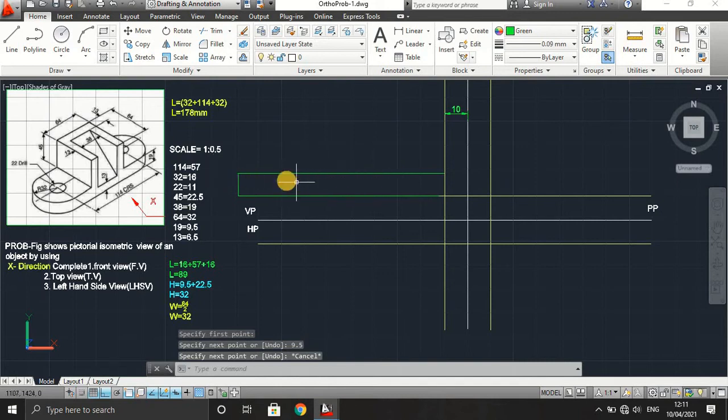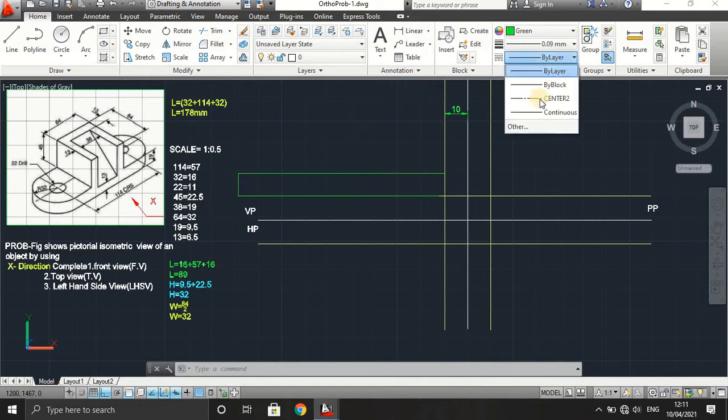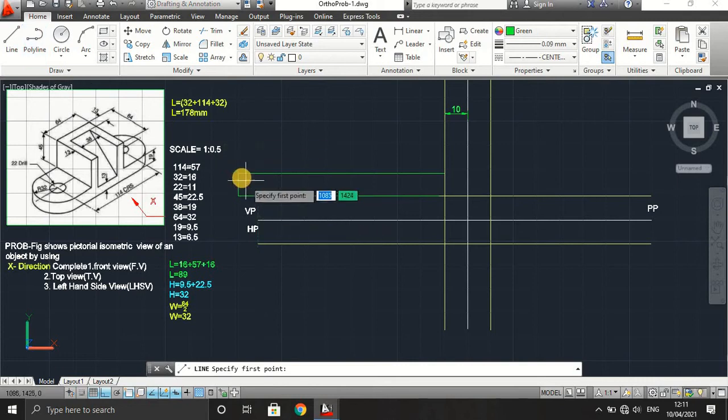In this base plate we cannot see the holes that are present. From one end, the distance is 32 mm. We can take the center line, and the invisible part also we can complete. That is 16 mm.